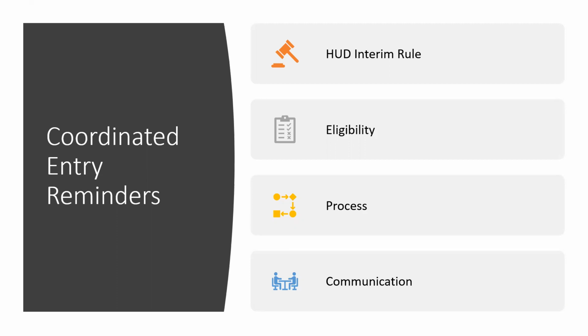In our community, we complete CE with those households that fall into HUD's definition of category 1, literally homeless, or category 4, fleeing or attempting to flee DV with no other supports. We also practice a push system in our community, which means when a housing provider has an opportunity, they must inform the lead, THHI, the HMIS lead, of that opportunity so IDs that have been prioritized can be pushed to them.